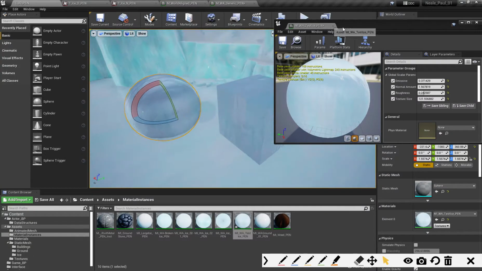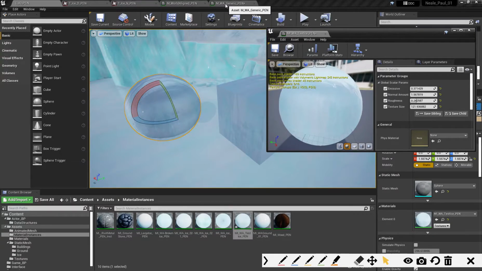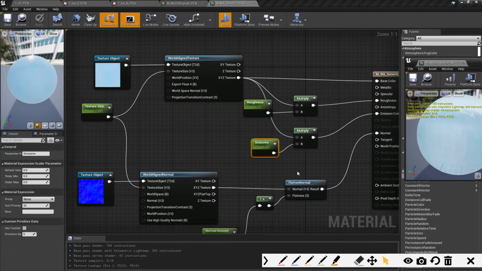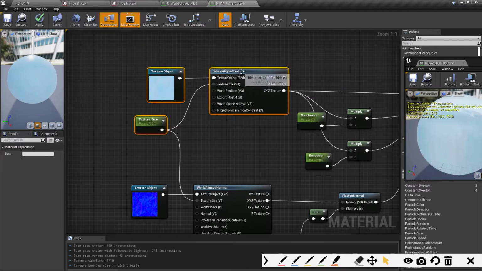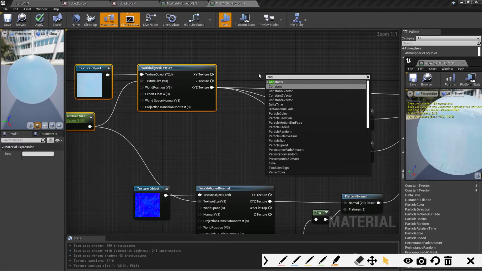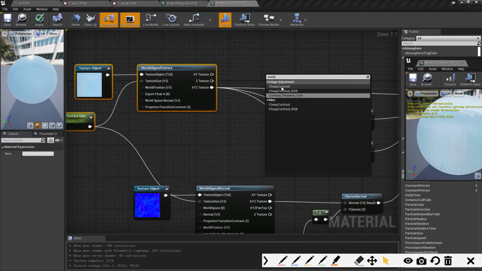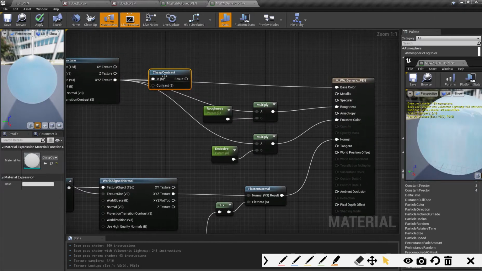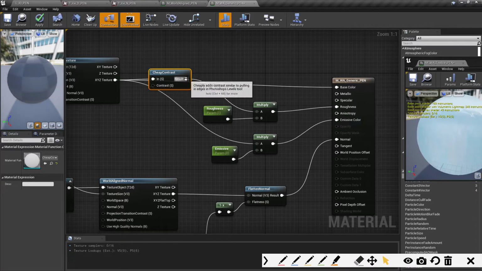Now, the other thing I can do is start playing with, I think I'm just going to shove this off to one side like that so I can get back to it easier. What I'm going to do is create a way to push the contrast of this so that I can make it more or less contrasty. Right click, and we're looking for contrast, and we're looking for cheap contrast, okay? And so it's going to get plugged in here, and I want it to affect maybe the roughness and the emissive color. So I can just plug these in so that it's in between there.